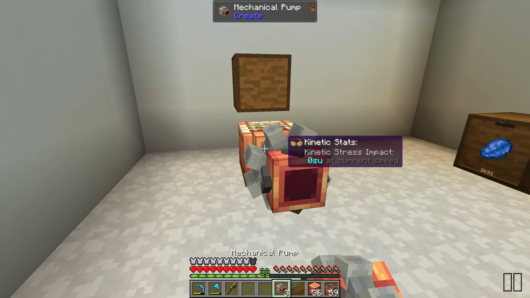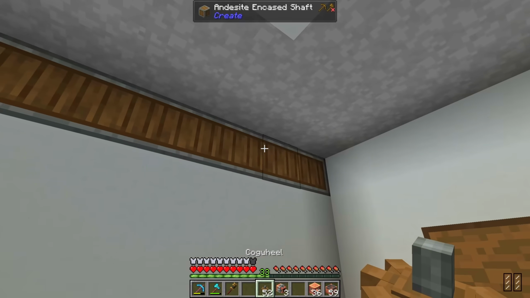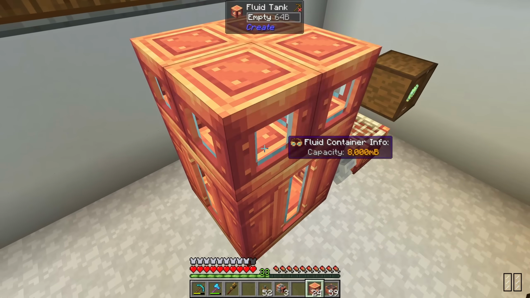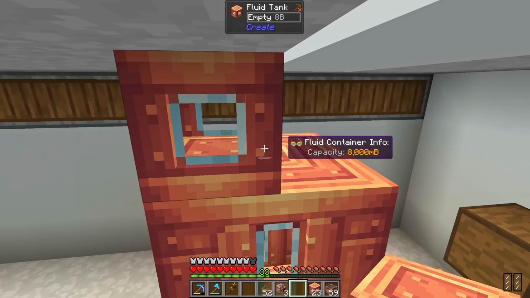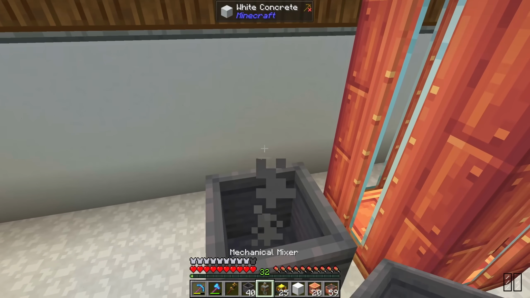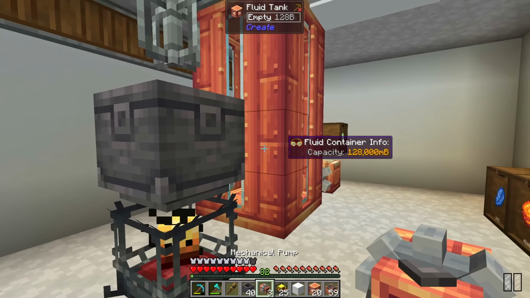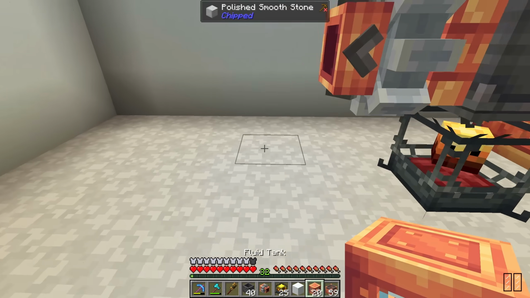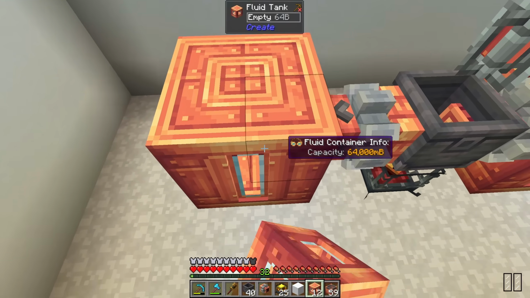And then we can put the pump there, we can power that from the side, which we can bring power from there, and then we can put a reasonable sized tank there. I don't think this needs to be too massive. So then we're going to need a blaze burner with a mixing bowl on top of that with a mixer stuck in it, and we're going to need to pump XP into that, and out of that we're going to be pumping our hyper experience, which can go into this tank here.